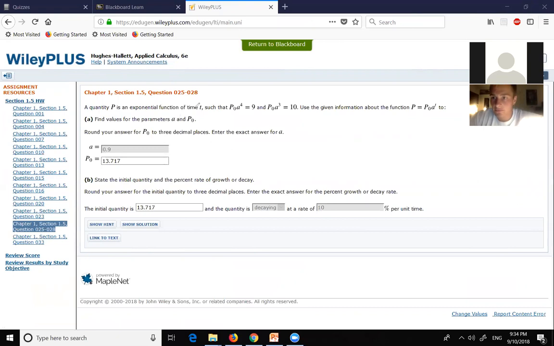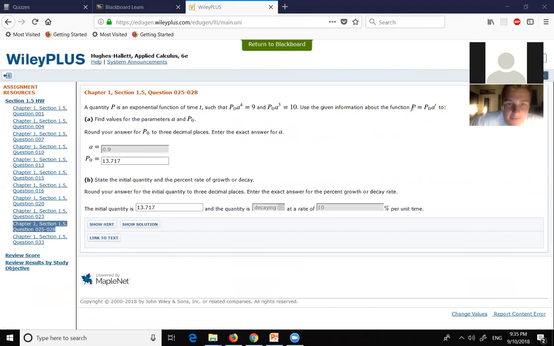So I think your question should be very similar to my question, except they just change the numbers here. Basically, they give you the exponential function and two different values, P naught A4 and P naught A3. The difference here is just 4 and 3: 4 is the time when t equals 4, and 3 is another time when t equals 3. And were you able to find A and P naught here? Yeah, that was what I was kind of confused about.